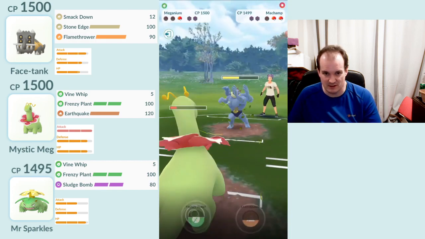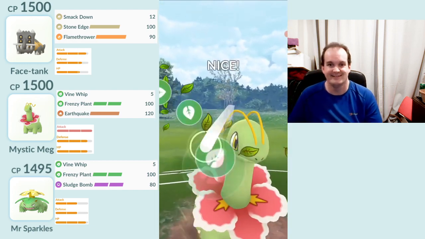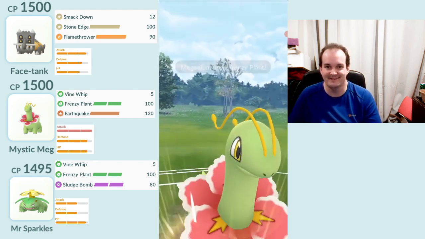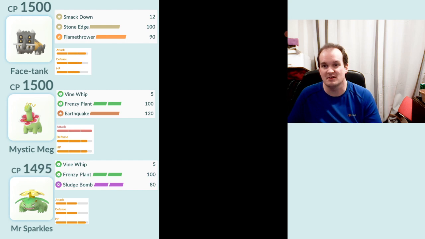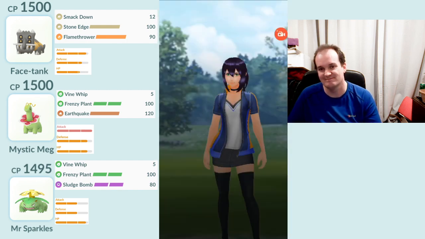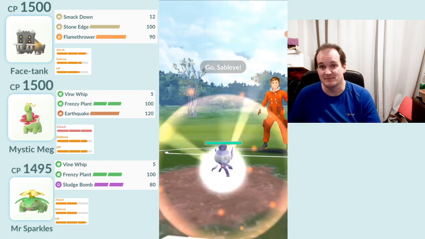There's a cross chop, and there's Frenzy Plant. Go on, yes! 1 hit point in a dream, as the man said. Only got an Altaria in the back with 2 hit points left. Nuts. Oh well, it's not to be.